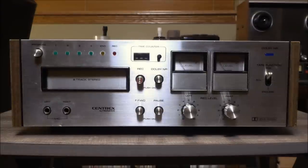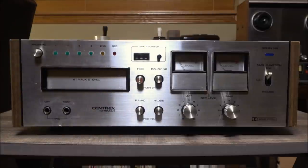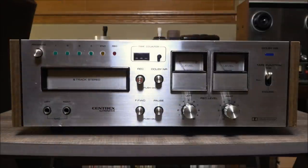Now, there are still some issues. For example, this has an intermittent problem with the VU meters. For a while, for whatever strange reason, for the first two or three plays after giving this a cleaning, just one VU meter, and it would alternate between left and right, would get stuck at 100 or 50%, regardless of whether or not there was anything playing at the moment. But having said that, I have been spending a little time with this thing every day for several days now, plus all the time I spent with it during the How I Spent My Summer deal. And I mean, I have cleaned the guide, the head, and the capstan many times now. And the VU meter thing hasn't been giving me as much trouble for a couple days now, so knock on wood, or a veneer, as it were.